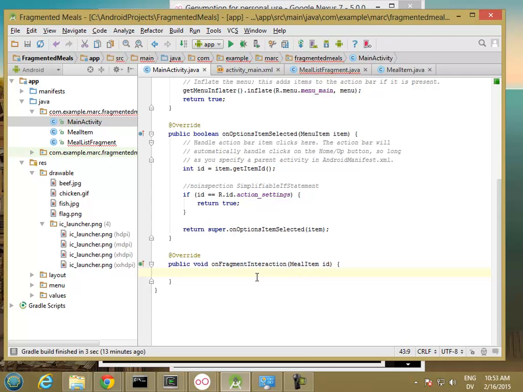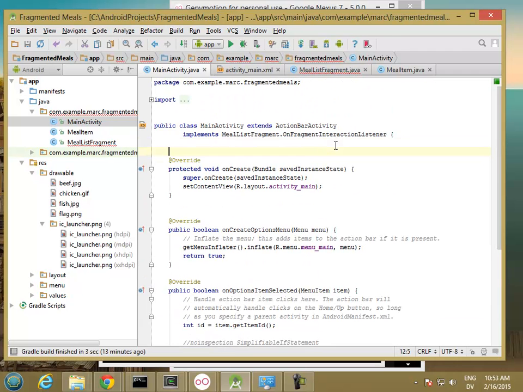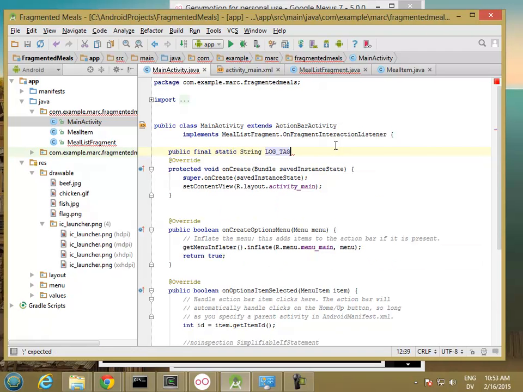And just for testing purposes, what I'm going to do is create a log tag, public final static String LOG_TAG equals MainActivity.